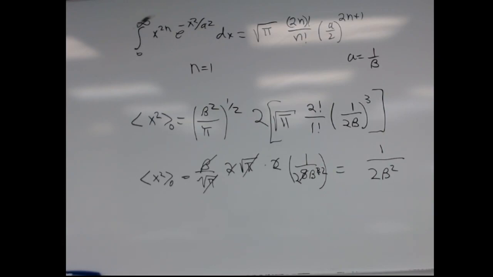This is telling you the spread of the position variable. Think about it: that's x squared, the expectation value of x squared. We expect it to be non-zero because the wave function looked like that, and we're asking for the absolute value of its position rather than its average position. It's almost like you integrate this and take the centroid, where this thing balances, and that's what this is giving us.